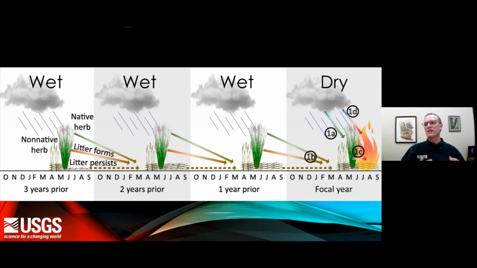Without long-term weather, vegetation, and fire data sets to look at this pattern across space and time, we would have never been able to statistically validate and demonstrate the highly predictable nature of this pattern.